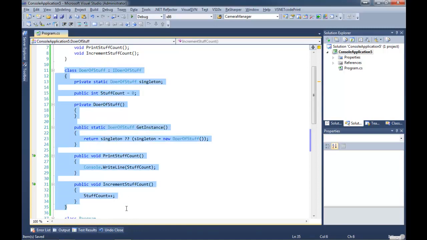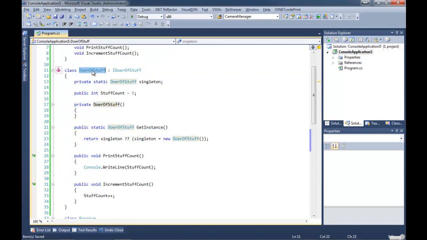So the key to everything in creating a singleton is what type are we defining with this class? We're defining the type, the doer of stuff, right? Because this is our template for what doer of stuff is. And it's not a static class, so we can instantiate this. So we can make instances of this class as objects. So we're holding a static type here.